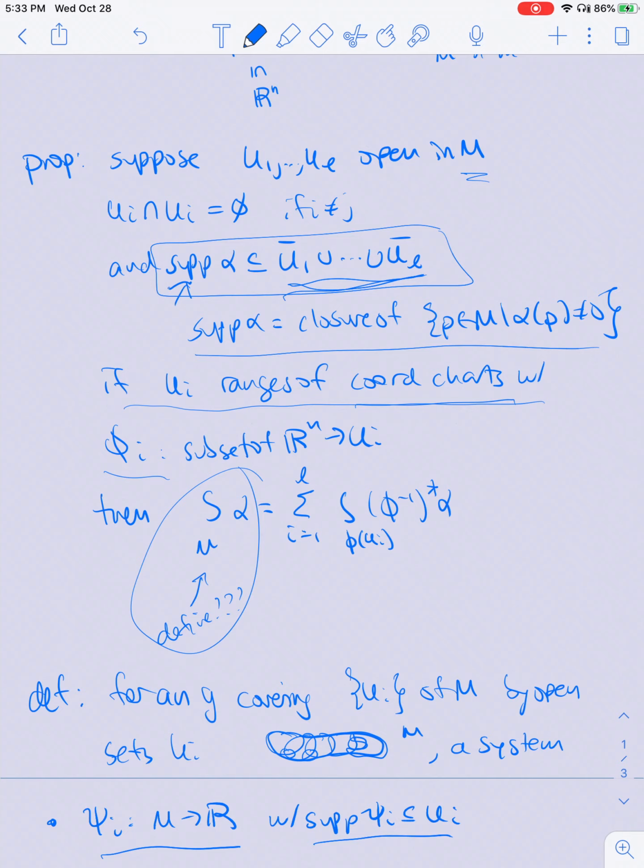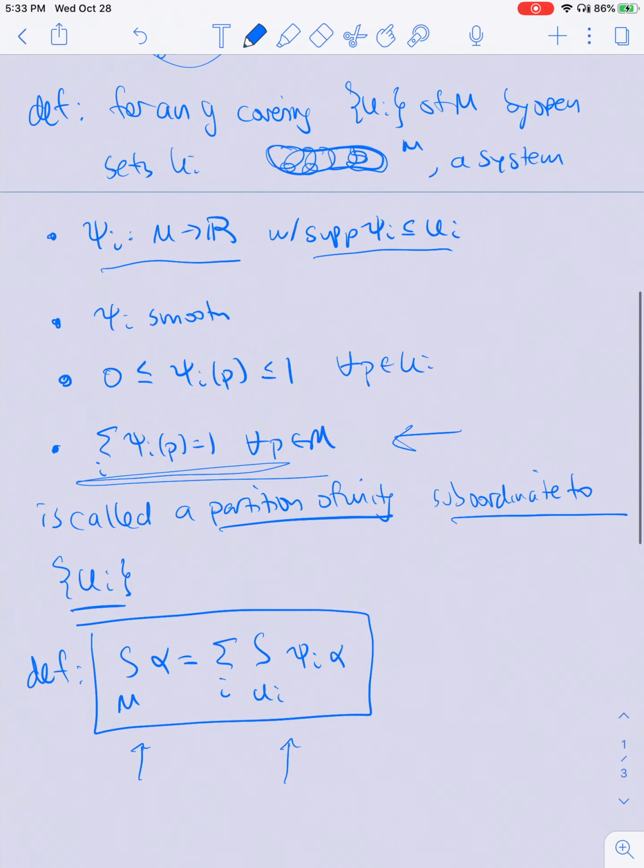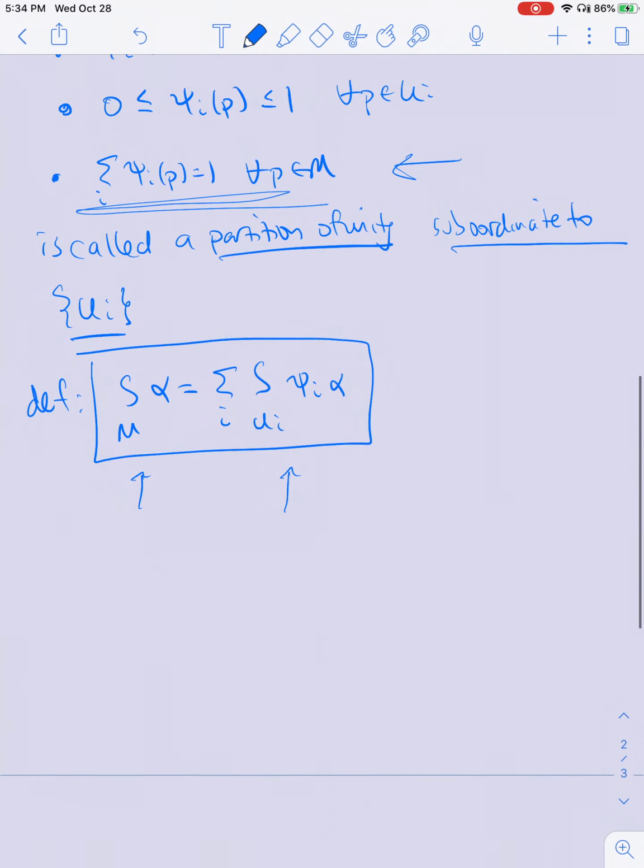And so I linked a chapter of Lee, or the proof of this proposition in this book by John Lee. And it essentially just goes back to the fact that if you were integrating a function over R2, but the domain of integration was just a line, for example, you would get 0. So it's the same idea. Okay, but the reason why I gave you the proposition first is that this definition of actually integrating a function over a manifold is really wild, and actually coming up with a partition of unity is pretty difficult. So as an example, we'll do an example of integrating using the proposition.